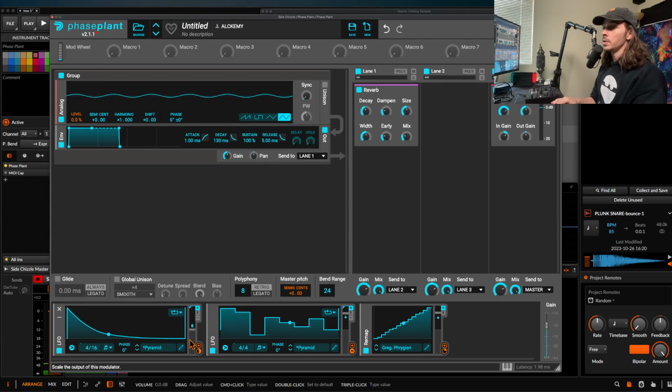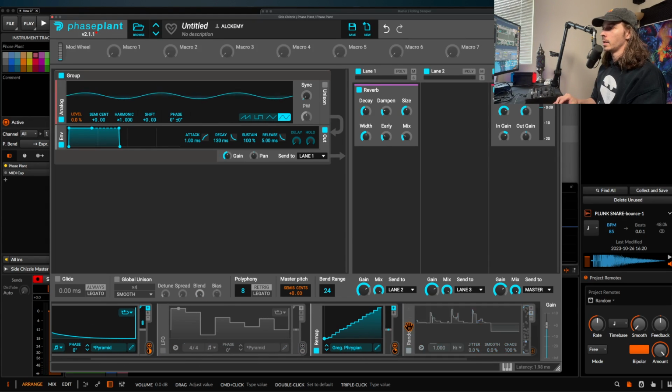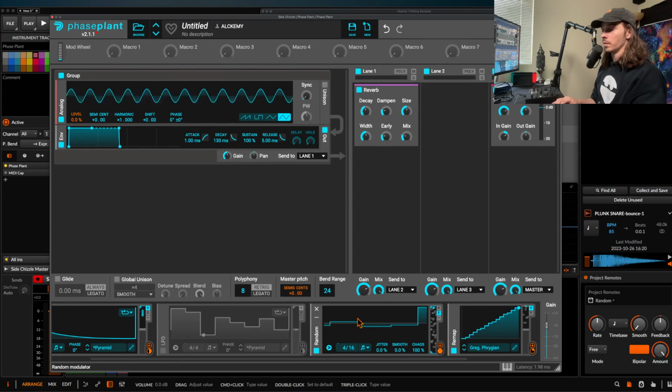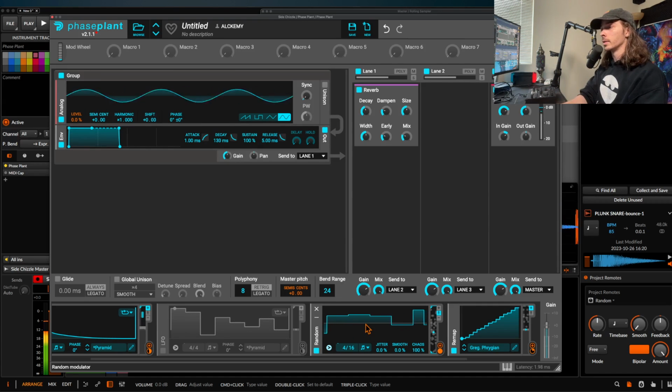Now, something that you can do if you just want it to be random is you can set this to a random, and we can move this over here and just map this as well. So we can go like this. And now whenever this hits on every fourth note, you're going to see that this is going to jump around. And if you're recording, then sometimes this can be a great answer for you to find something that's interesting.